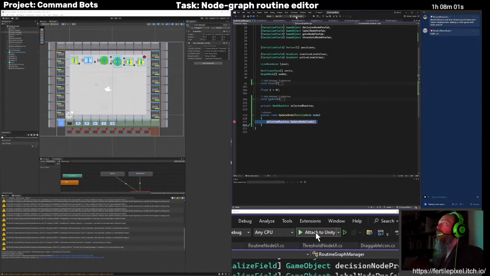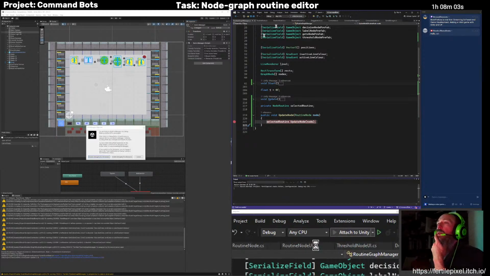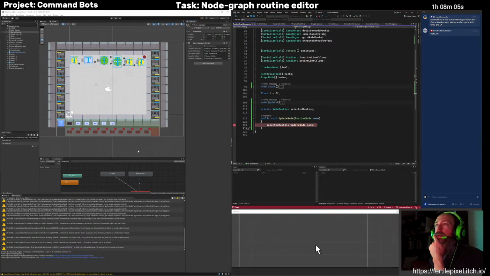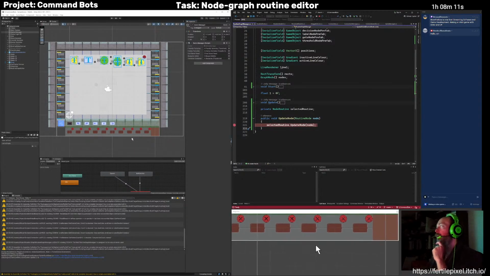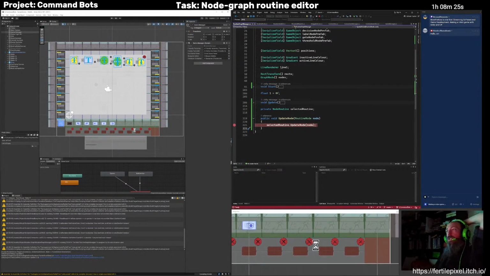Touch the debugger. Let's see what we can get. Right. Oh yes, of course, because it's happening all in start.